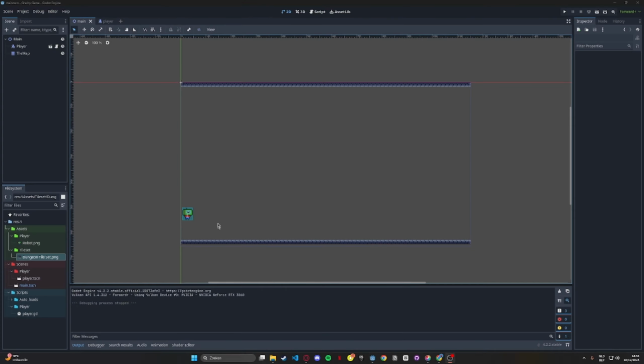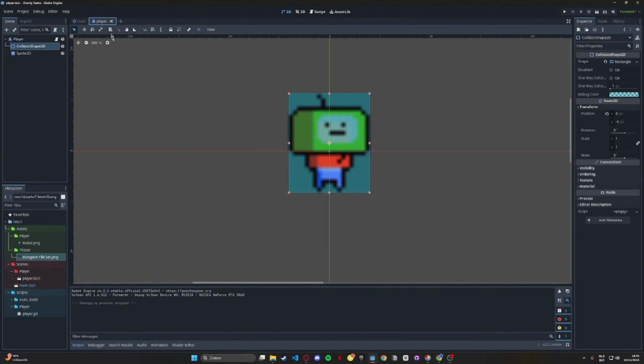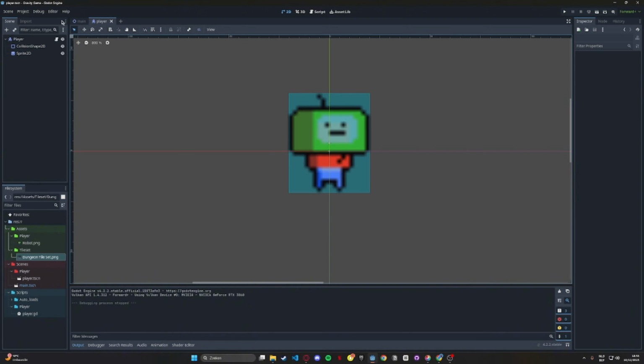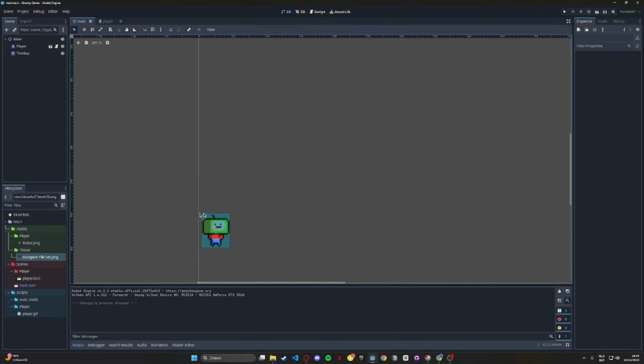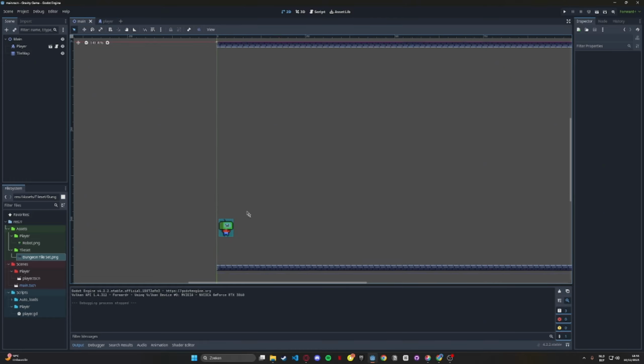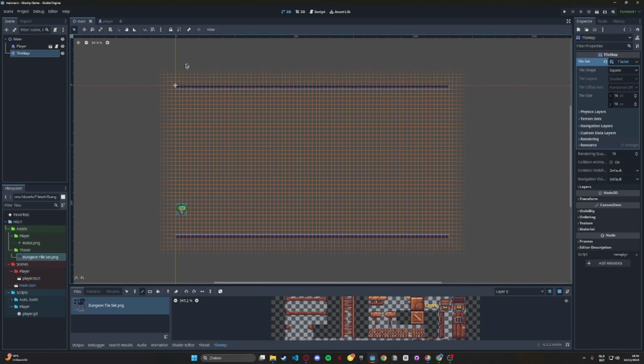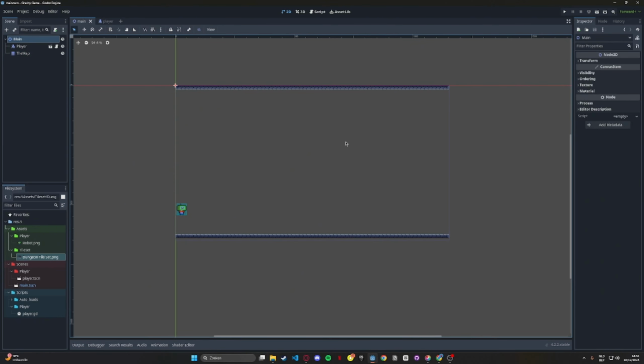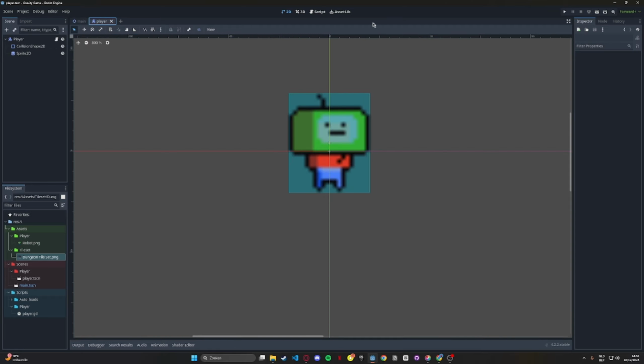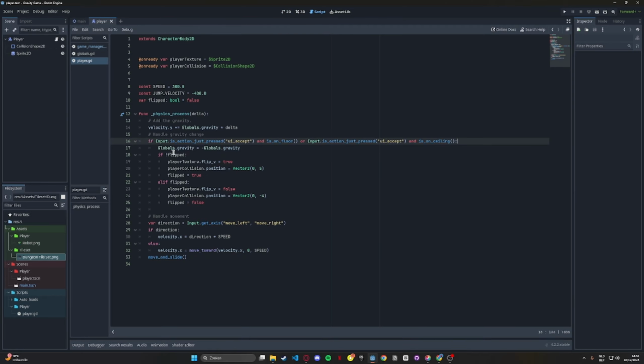Alright, now that we're in Godot, you can see I added the assets to the game. So for the ground I added these kind of tiles. I thought it looked really nice. For the player I also added this sprite, but one thing to mention is I forgot to do something, and it is in project settings. When you go to a filter, you can change it to nearest, and then your sprite isn't gonna look that messy.